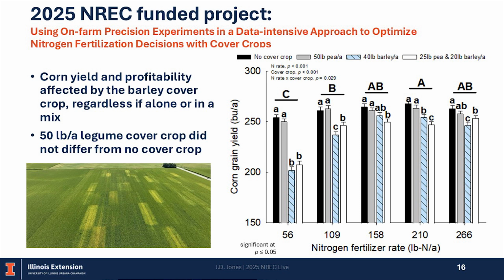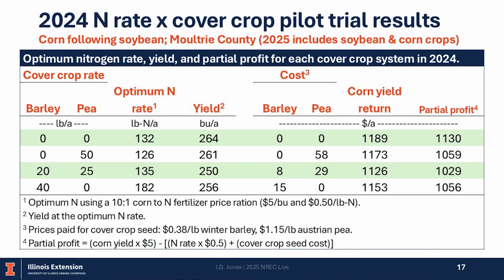This is using some on-farm experimentation methods where we're essentially cutting up whole fields into checkerboard trials and running different treatments across in terms of a pattern across the state. It's done with production scale equipment and making essentially variable rate prescriptions for the treatments that are assigned within these fields. I'll just have 2 slides to show because we were able to get the treatments in place for the corn crop in 2024. And what we're really looking at here on this figure is the effect of nitrogen fertilization rate. And then each bar, as you progress from left to right, is a different, I'll say, cover crop system.